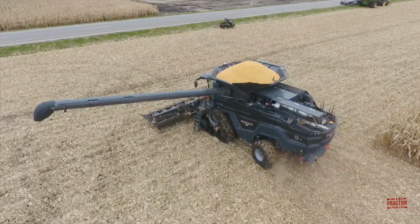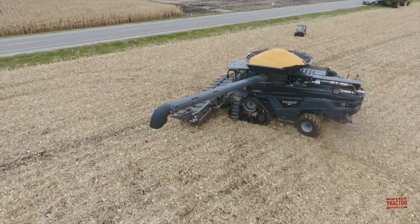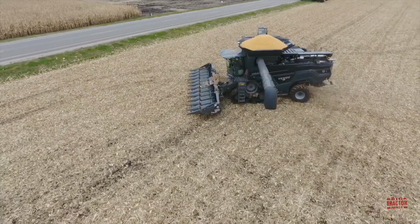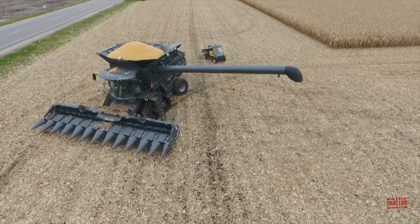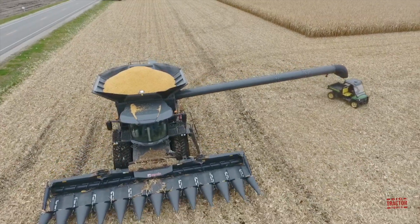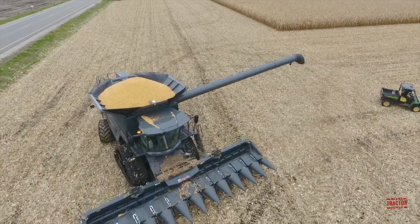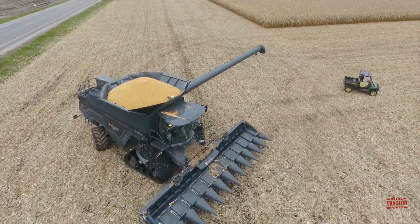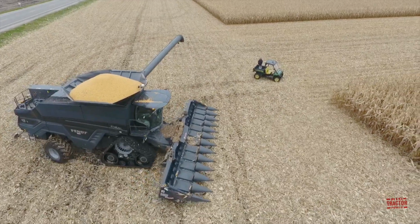The list price for a FENDT IDEAL 9T combine is $750,000. This is a major investment for our farm, but when you're trying to bring your crop in before rainy weather, snowy weather, or other inclement conditions set in, it's far better to have made an investment in a big piece of machinery than to have thousands of acres of crop sitting out in the mud or snow, and this FENDT 9T can really help get the job done in a hurry.